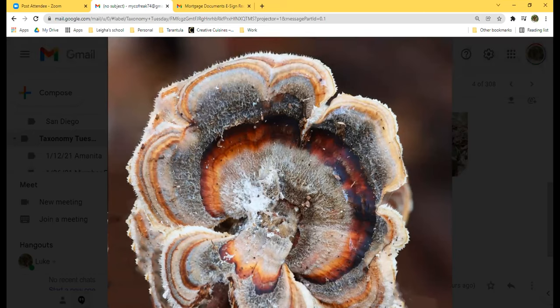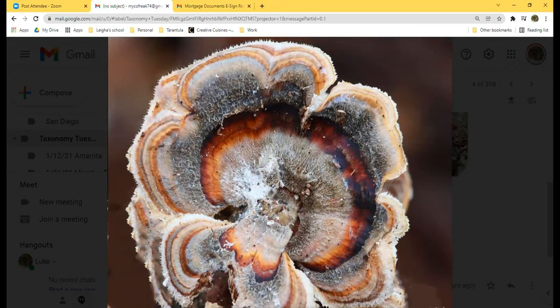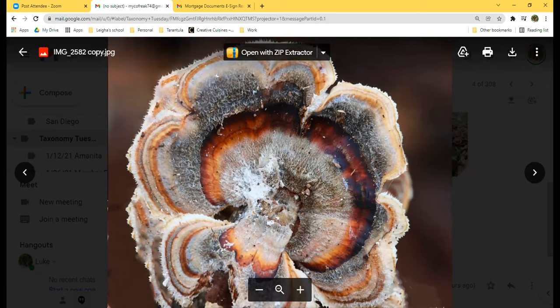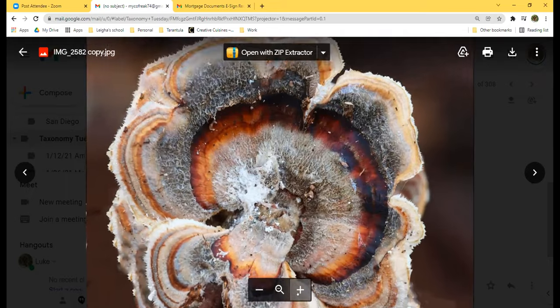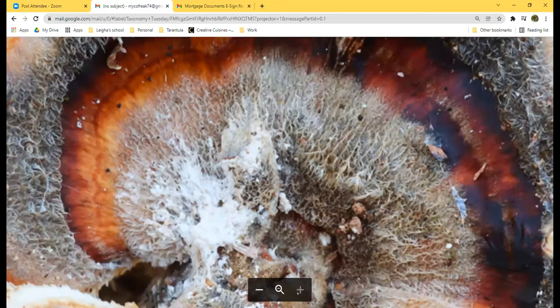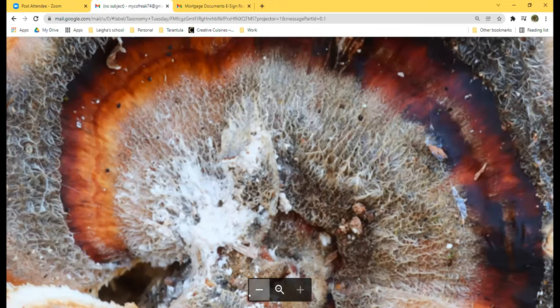Is it all the same mushroom? But what about that white patch that's right in the center? Would that maybe be a parasitic fungus? I think it's the hairs on here that are just weathering away. Looks like it stopped and started growth. So that's why it's kind of a weird shape and weird color.